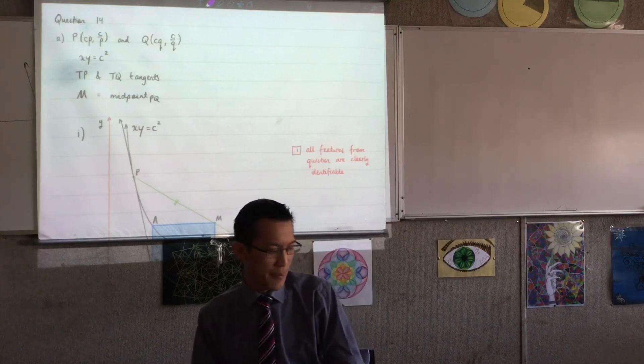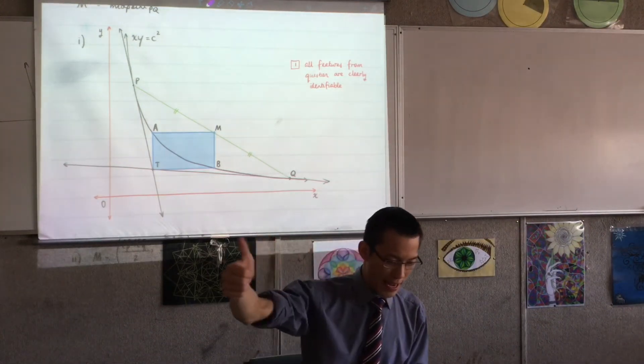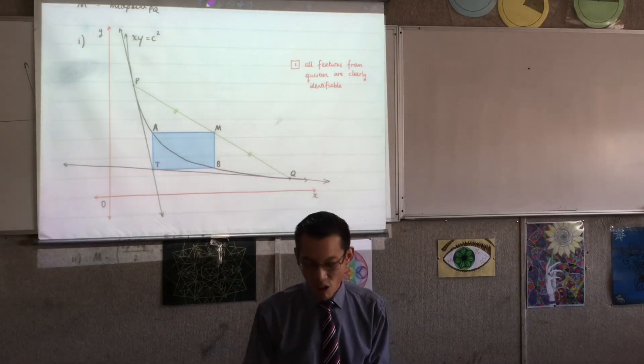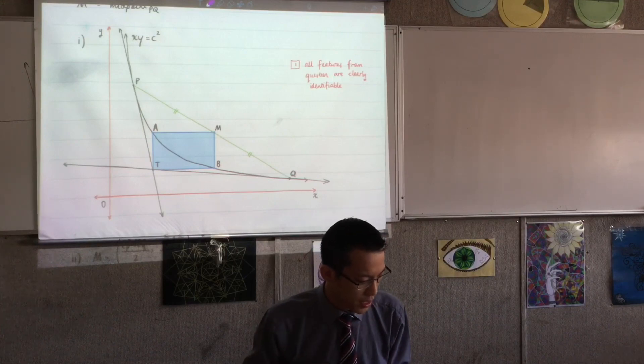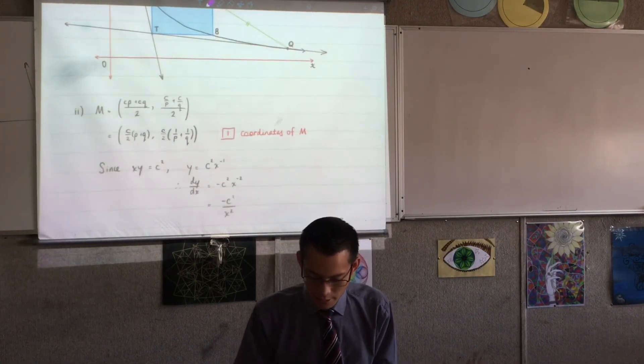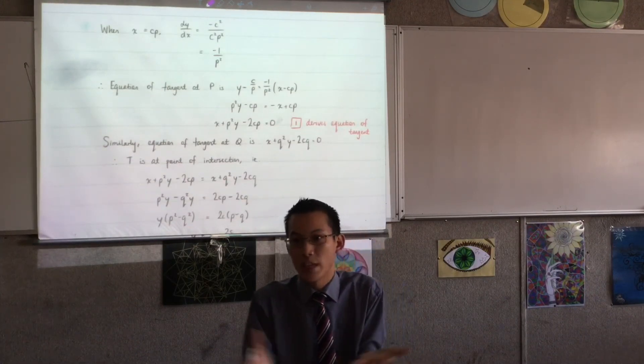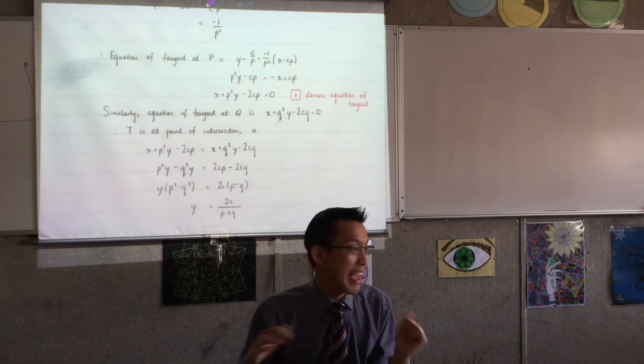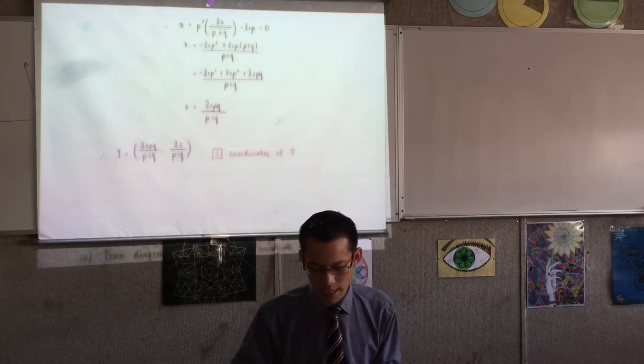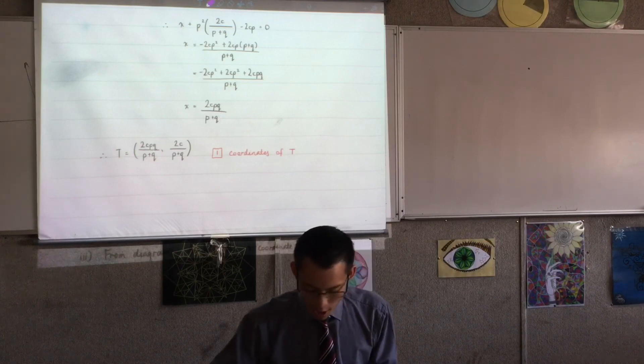Question 14. Let's look at this rectangular hyperbola. Here is my diagram. Thumbs up for one third of a page. This was very well done. You guys struggled a little bit to try and make it look right, to try and get that rectangle on there. And admittedly, that's quite difficult. But most of you who got it on there, it worked. Find the coordinates of T and M. M obviously is easy. It's just a midpoint. So there was the first mark. To find the coordinates of T, you've got to get the equations of those tangents, which means you have to derive them because it hasn't been given to you. So the first mark was for deriving an equation of a tangent. You don't need to do it twice because it's the same thing. You can just say similarly and then get you one for Q. Solving simultaneously and that'll give you your coordinates for T. And obviously more work. That's why I double the marks.